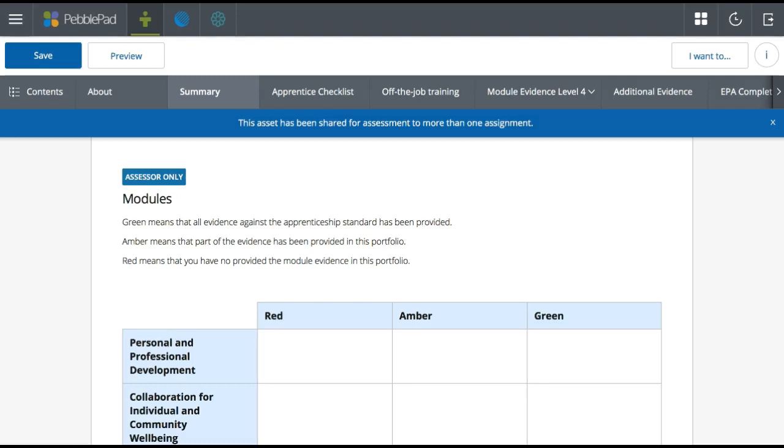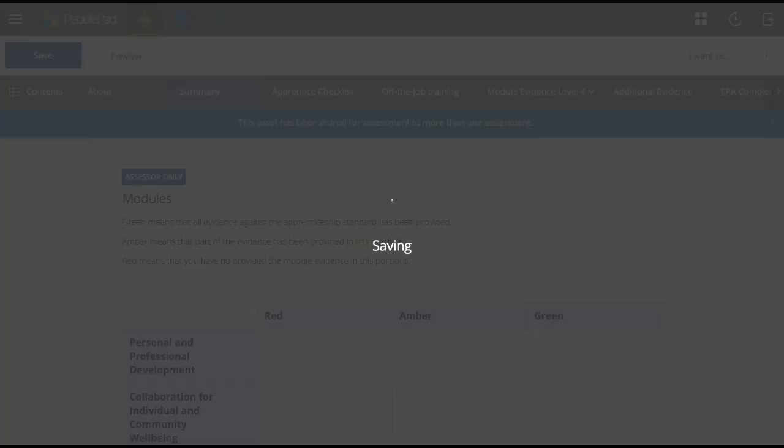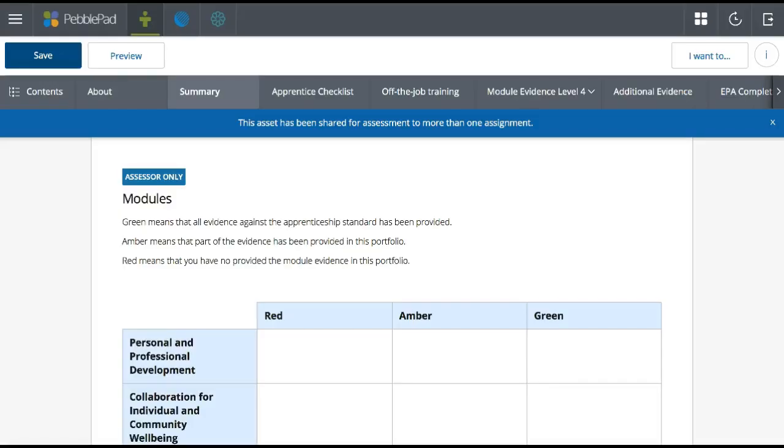Okay. As a student completes their portfolio, and when they save it, so I'm just going to save this now, it is saved in another piece of software that PebblePad owns called Atlas. Now Atlas, you can see, is shown back with this symbol.